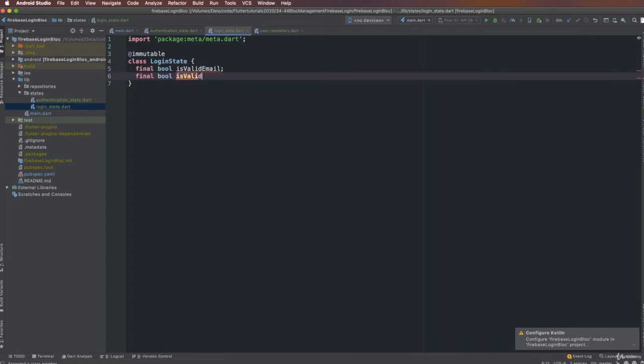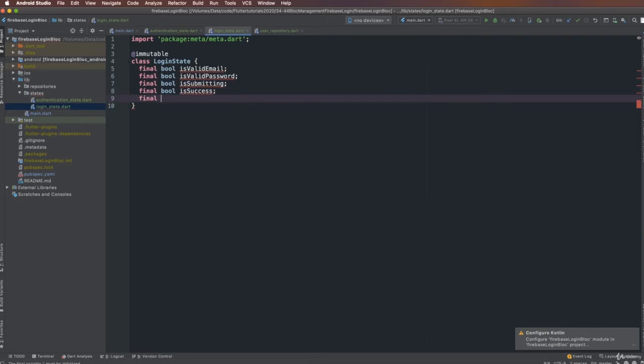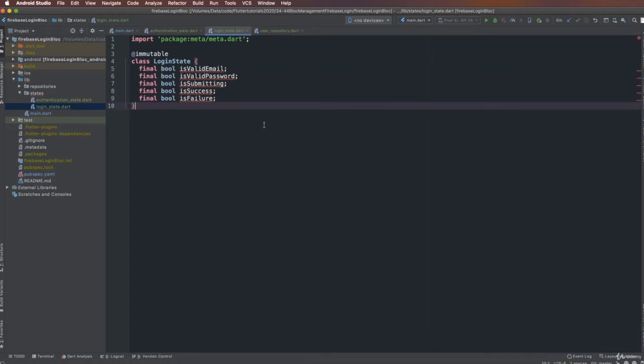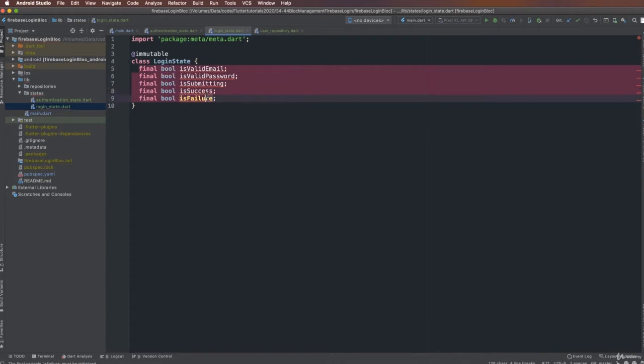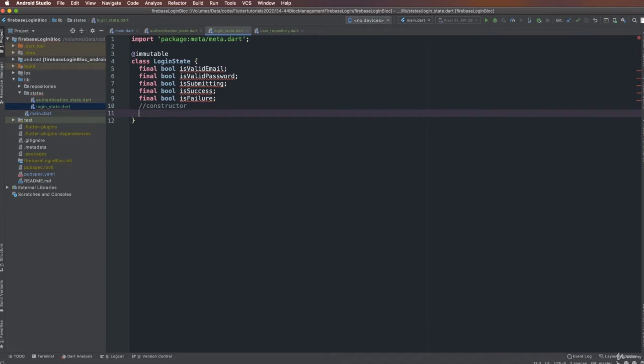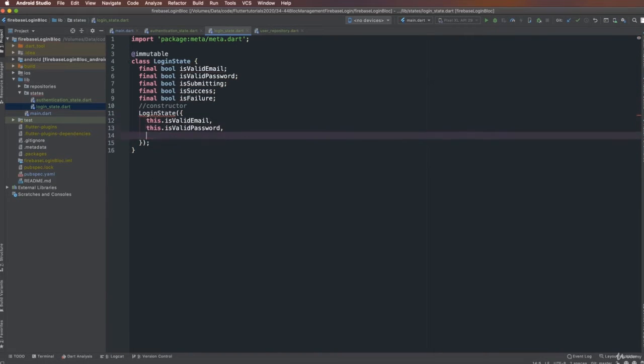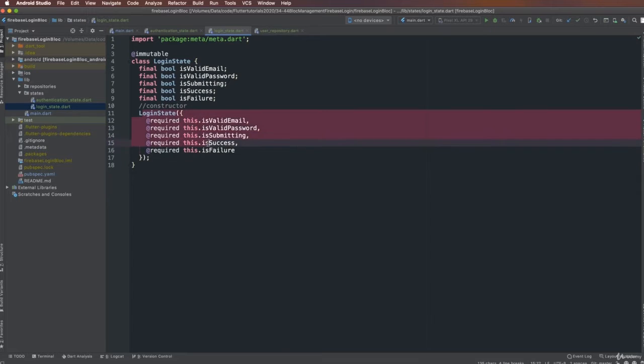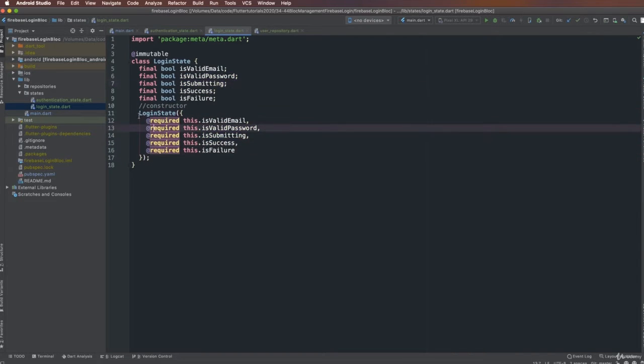It only changes if you use map event to state. So here I define some of the above properties: is valid email, password, submitting, success or fail. So I define the constructor of login state with every property inside the constructor, and it is required. So press @required.